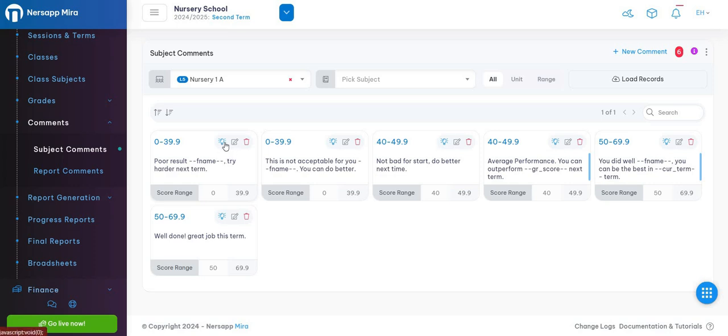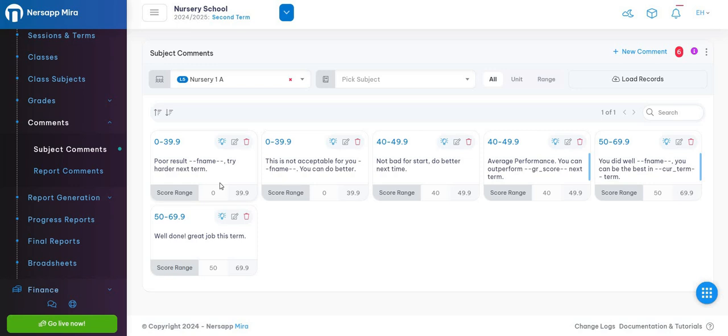This first one here is very crucial because there are some comments that you probably have created but you don't want to use them for now, maybe in the future, or you want to reserve them instead of deleting them, but you want to keep them for tomorrow or for the future. So you can deactivate the comment. It's still here, but NESAP will not consider it when it's looking for comments. But you can still see it here and work on it tomorrow. Let's assume you work on it and it's okay and you're ready to use it. You can activate the comment. When you create a new comment, it is activated by default.